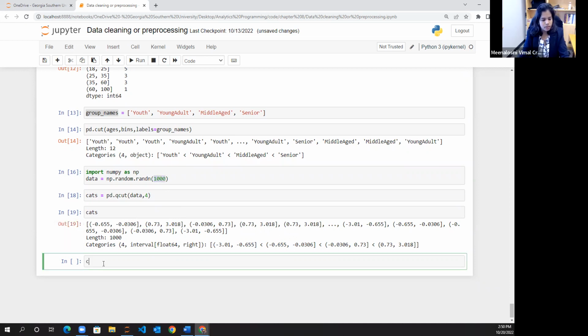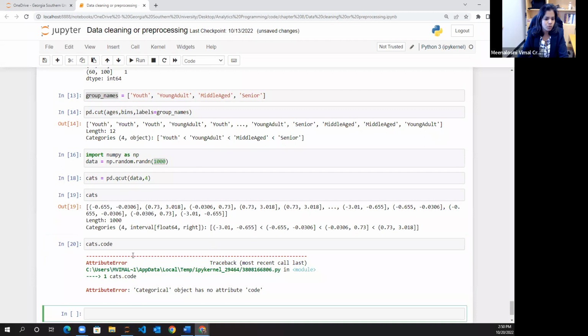If you want to see what is inside, you can see the codes: 0, 1, 2, 3. Only these codes will be there. Let's use value counts to see whether it has all the 1000 values. It should have 250 in each bin, right?